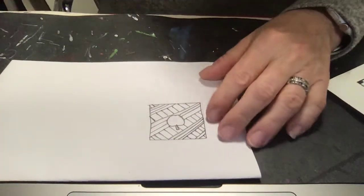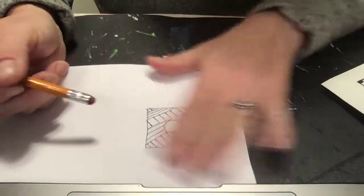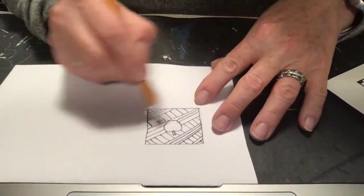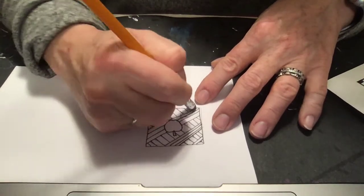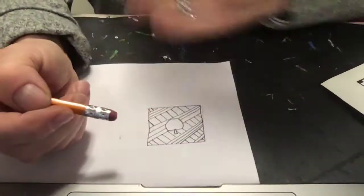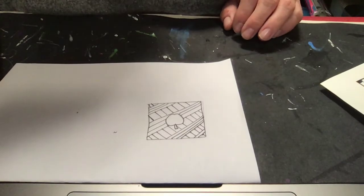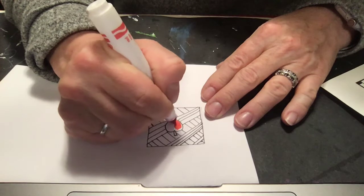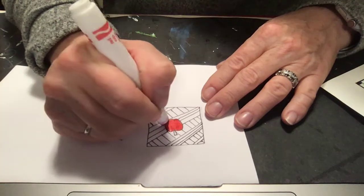Okay, so now I can erase with my eraser. I should wait a few minutes before to let the ink set. And then afterwards, lightly go over it and erase any of the pencil marks. But remember — wait a few minutes just till the ink sets. There we go. Next, I'm going to fill it in. Let's pick a different color — do I have a red? I do. Let's do a red apple this time. Okay, here we are. I just created a focal point in my Zentangle artwork.